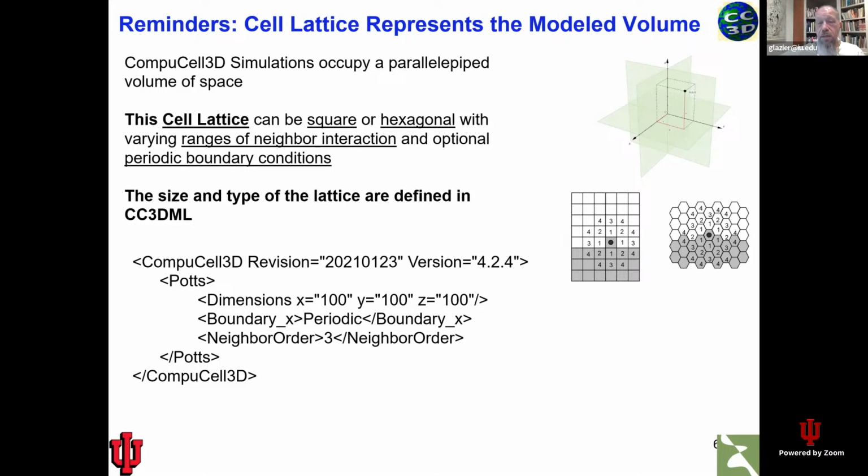The other thing that you might want to be aware of is this tag boundary X boundary, Y boundary, Z periodic. The real world, of course, is not periodic, but in computation, very often it's useful to have the edge of your simulation in one direction run into the simulation in another, essentially live in a toroidal universe, so that you don't have a change of behavior at the boundaries.